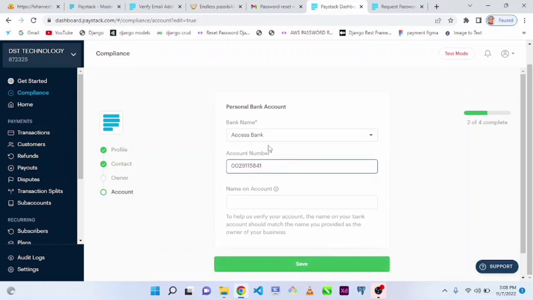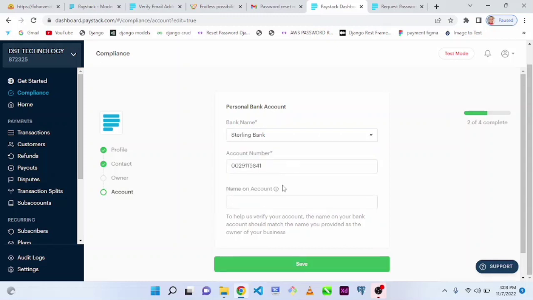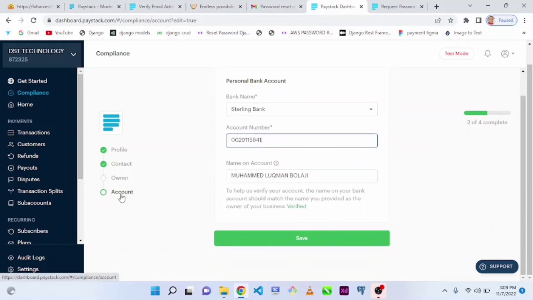Then let's say Sterling. Sterling Bank is going to validate this, 5841. This will validate it because it's correct. So you click on save. After you click on save, the next thing you will see is it will now bring you submit.